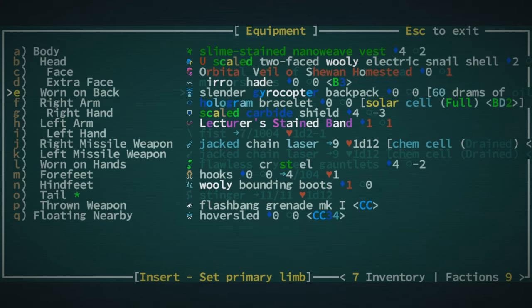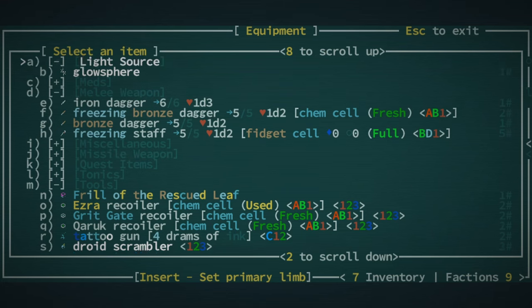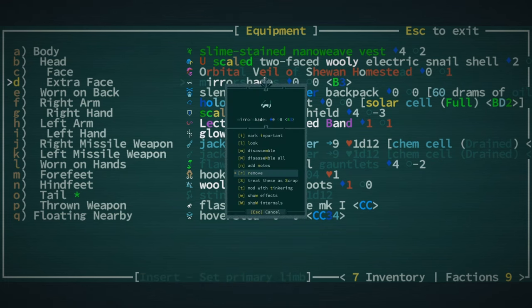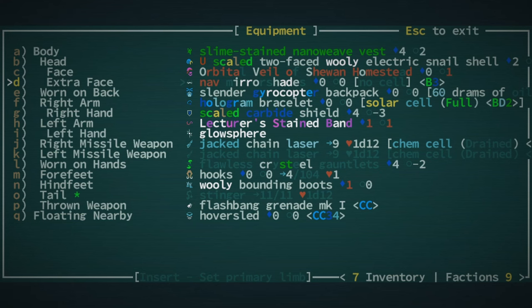Why not? If I find some lava naturally, then I'll change. Kind of wouldn't mind just holding a glow sphere. Reason being is that it might actually reveal legendary creatures as being pink to me. And then outside of that, can we mod these? Yeah, we can. When powered and booted up, this item enhances navigation. Sure. Hilarious to me that it takes it off for a second.